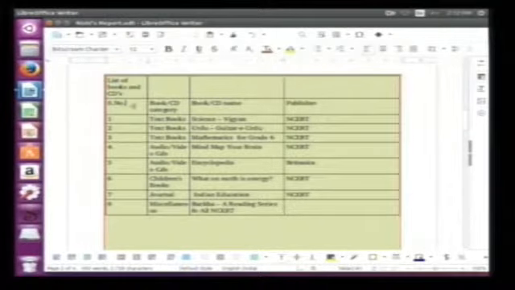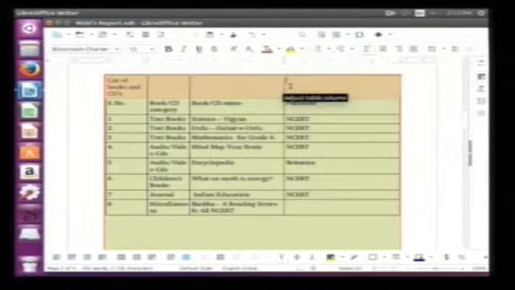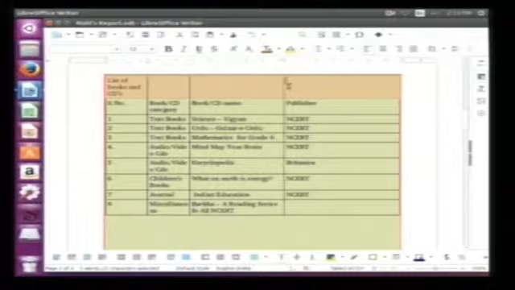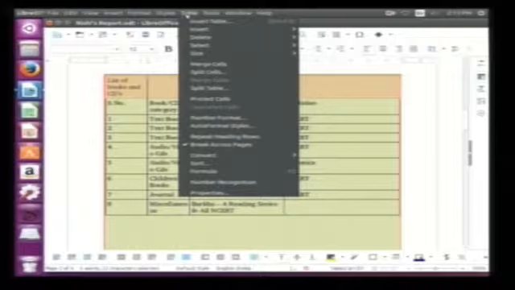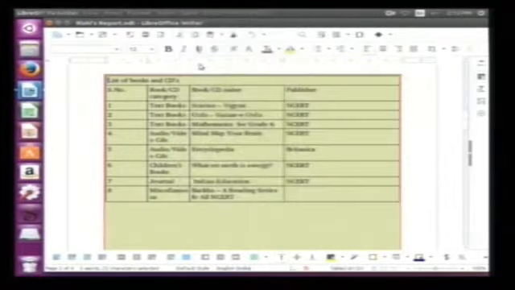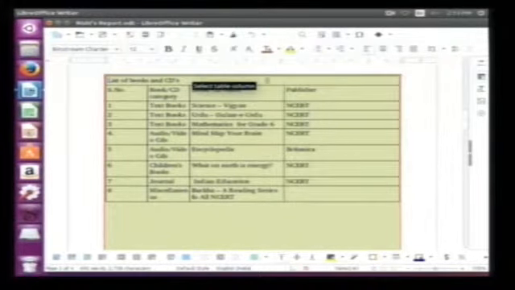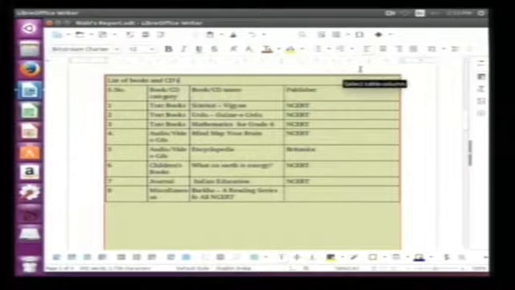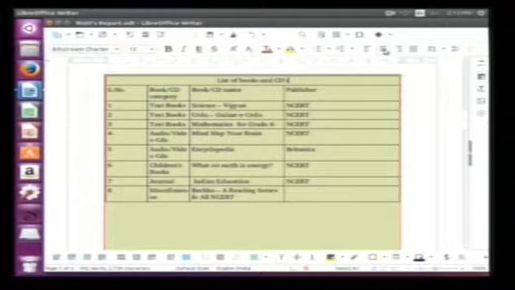Okay. This is the title of this table and it should cover all the columns. How can we do that? See, let's select all the columns, and all these columns can be merged into a single column. Go back to table and merge cells. So, you have seen that there were 4 columns earlier and now there is a single column, but it is not in the center. We have already learnt central alignment. Okay, right?